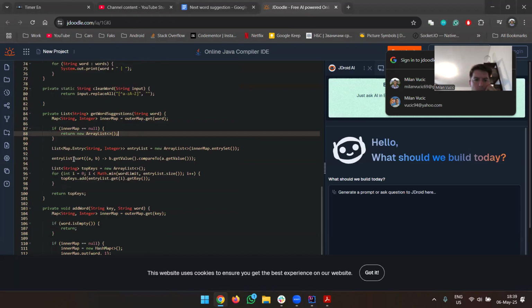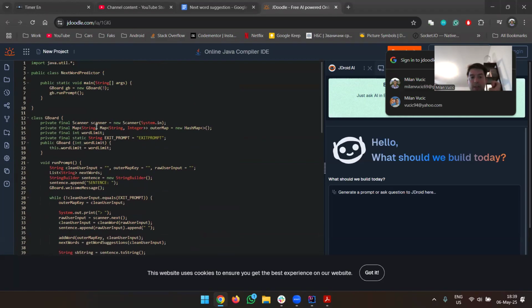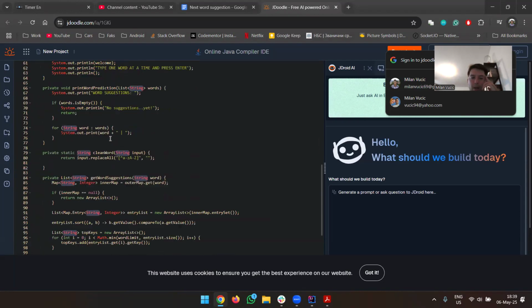Top keys add. Okay. So we're sorting and you're using something called a lambda here. By the way, you could have kept a sorted map. That's another thing we could have done. We could have said sorted map here. But not really though. Could we? Because we sort only on the key. So we kind of have to flip the map anyway.